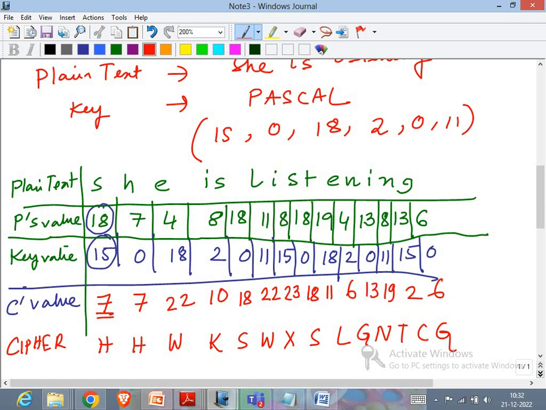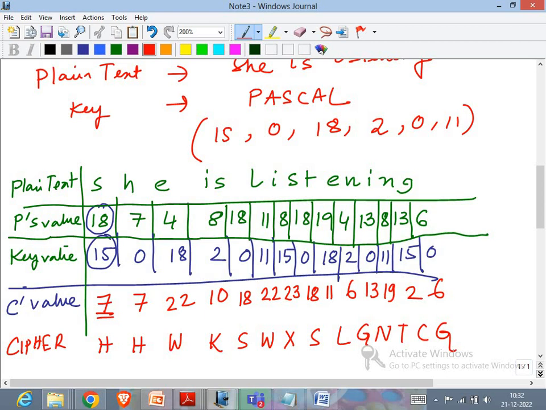But remember, here the equations are very similar to the additive cipher. Same thing, except, what can be the difference with respect to the additive cipher and this one, in terms of the equation or the process that we are using? Can you tell me? With respect to the additive cipher, there also we are using P plus K mod 26, same thing. What is the difference between that process and this process?